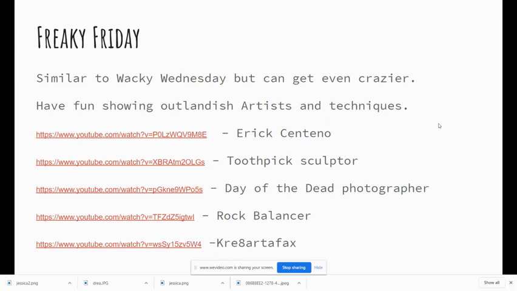Day of the Dead, he's a photographer, but then they also paint, and other people paint him and stuff like that. But he does smoke balls, and he's got these cool masks, if nothing else, that somebody could try to recreate. The Rock Balancer, this was probably as close to meditation as I could get, but we were talking about nature and different things, and so that was a fun one. One of the artists that I have found on Instagram is Create Artifacts, and he's actually just changing his style a little bit, but I've had kids try his technique, and it is challenging, but they have some fun playing with it.